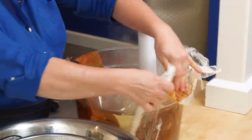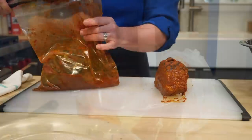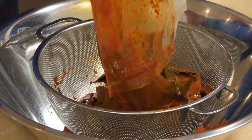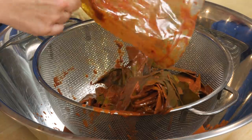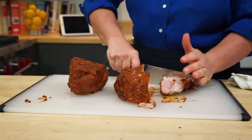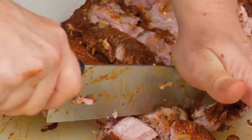This pork has been cooking for 23 hours and it's time to unwrap it. The smells coming out of the sous vide are amazing. I'm gonna reach in there with some tongs and grab that pork. There's a lot of flavorful juice in this bag, so I'm gonna drain it into a colander — that'll catch the bay leaves and the banana leaves. Look at this beautiful pork. I'll cut it up into pieces about half an inch big. My knife doesn't even need to cut through this — it just falls apart.